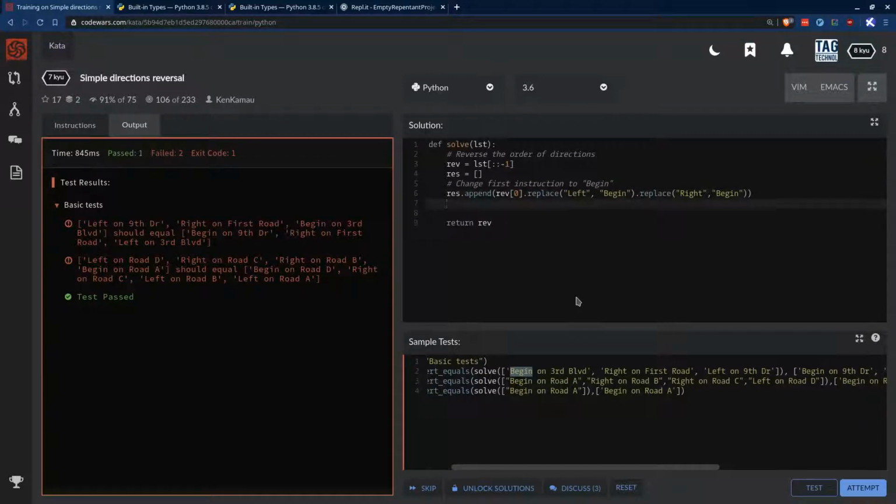Then we can do for, let's go through the rest of the list, right? So for r in rev, our reverse list, let's go through starting from index 1.